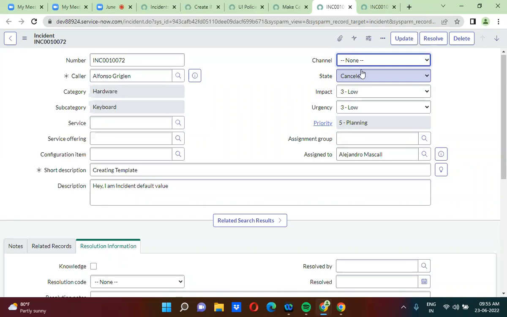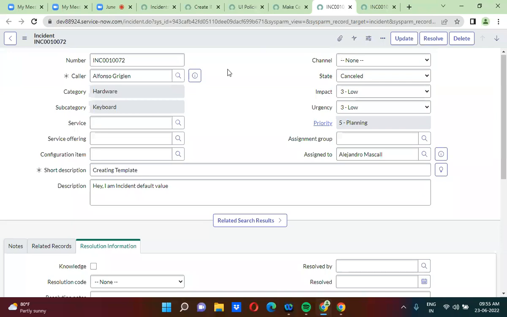Are you guys able to understand? You can create the incident from another tool as well. Let us say you have a Salesforce tool. From the Salesforce tool, you can create an incident in a ServiceNow table.